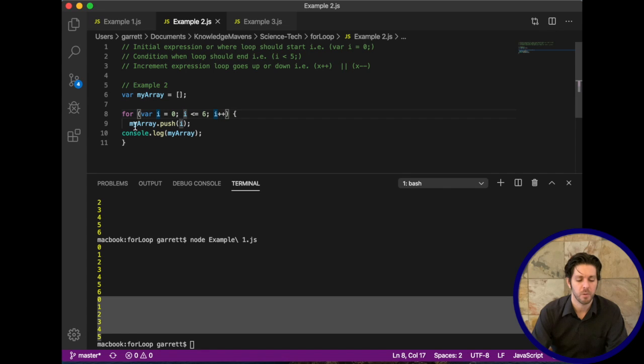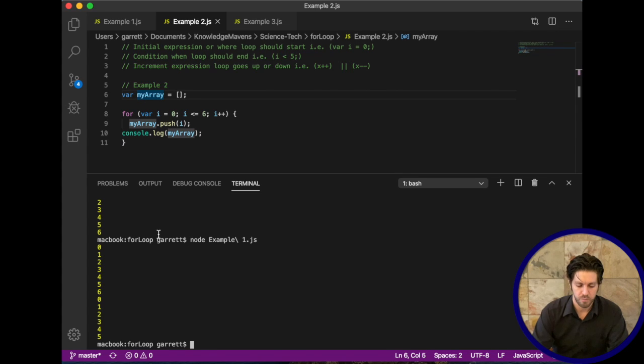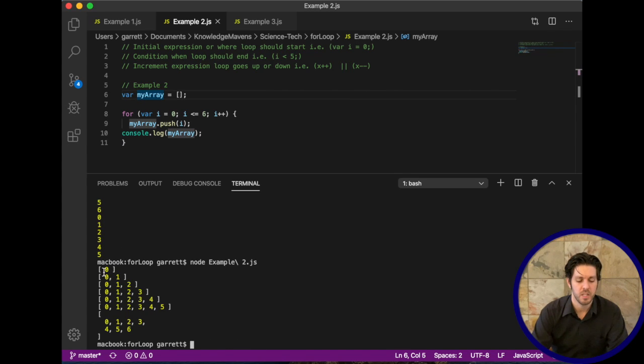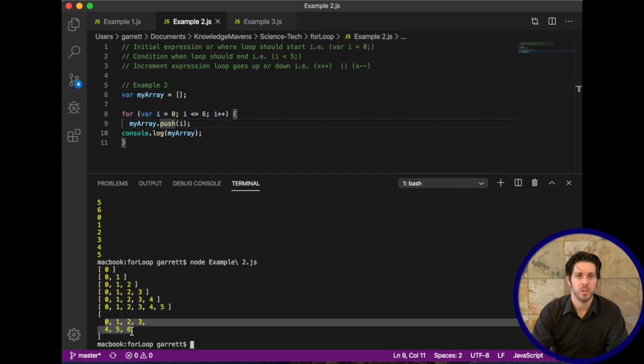This time, however, I'm going to add one more line, and what I'm going to do is take myArray, and I'm going to push, which adds a number, and then we're going to console.log and output myArray. So if we do the second example, what you'll see is the first time it outputs a single digit. The next time through the for loop, it outputs the second number plus 1, and then it appends. You could think of it as appending. Then it's taking the next one and appending the next number, the next iteration, and so on until you get all the way up to 6. So the push is another one. You can take your array and you can add one to it.